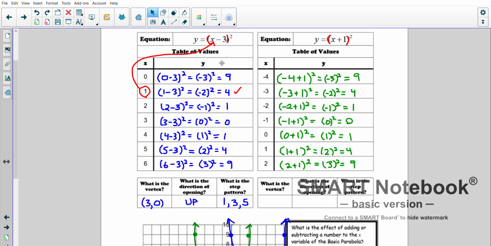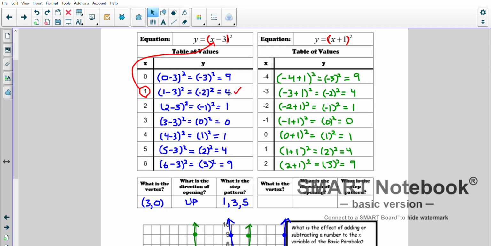Now you might say, wow, this is a -3. Shouldn't it go left 3? No. So in the last example, the added value moved it up, which kind of makes sense to us. The subtracted value moved it down, but it's the reverse in the left to right shift. So if you see a -3 here, it does not go to the left 3. It's actually going to go to the right 3.